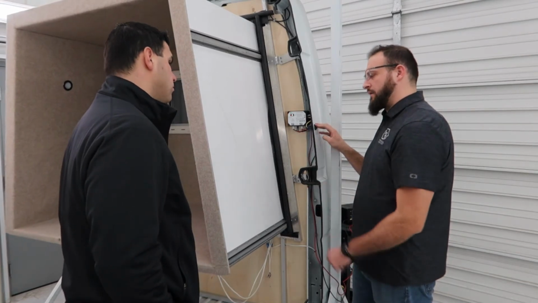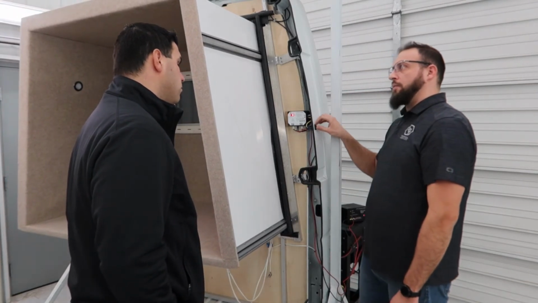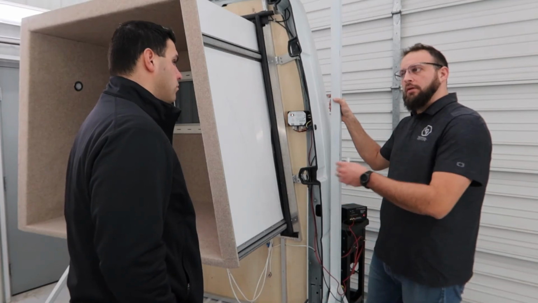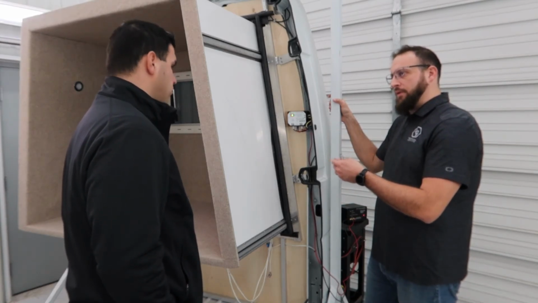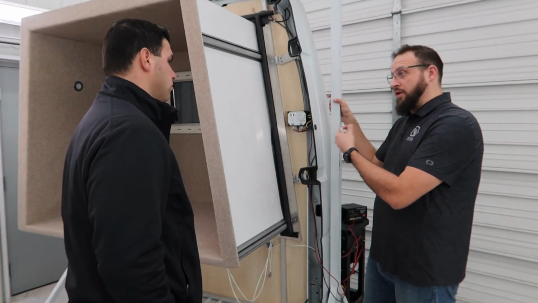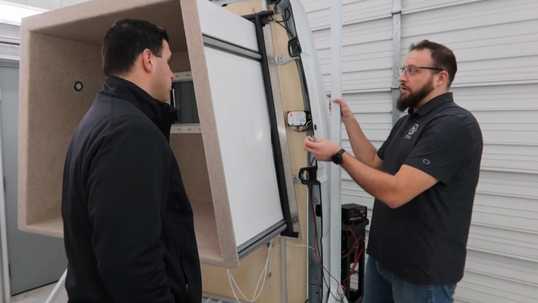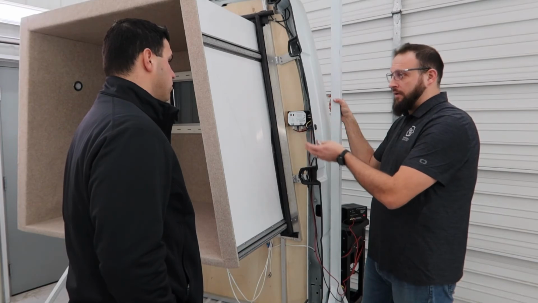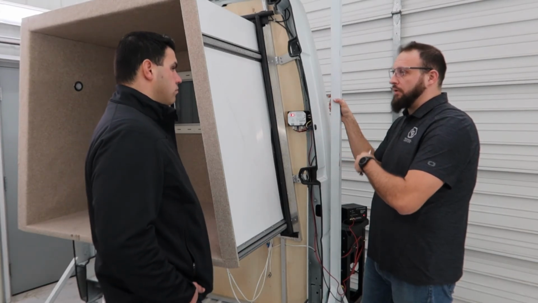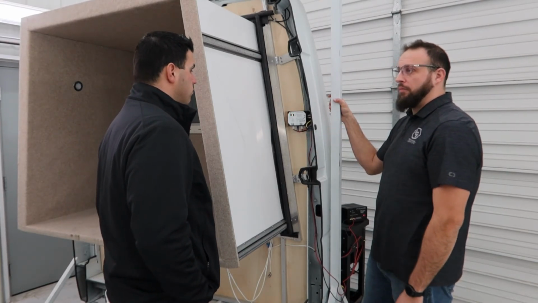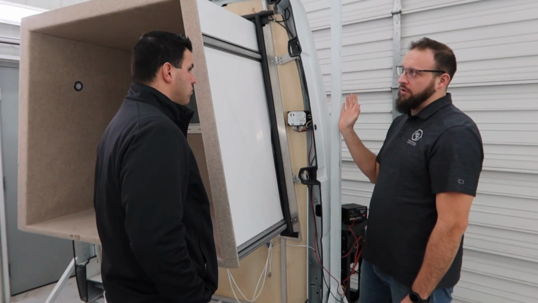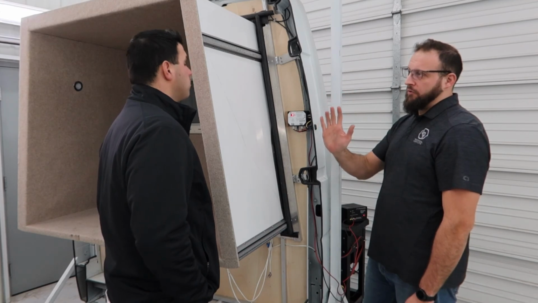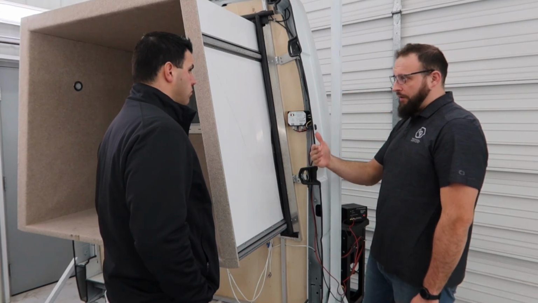For a customer who's stuck though, we're just going to go ahead and run that room all the way in to get mobile. We don't want a customer trying to run this room out ever if they get to a campground, because in the event maybe that motor is just about to fail, if you run it out, you have the potential to get stuck there, and it's going to be harder to get mobile, and then we're going to have to worry about mobile techs, mobile service, and that kind of stuff. So we recommend only ever using this to run that room to a fully retracted position to get on the road safely.